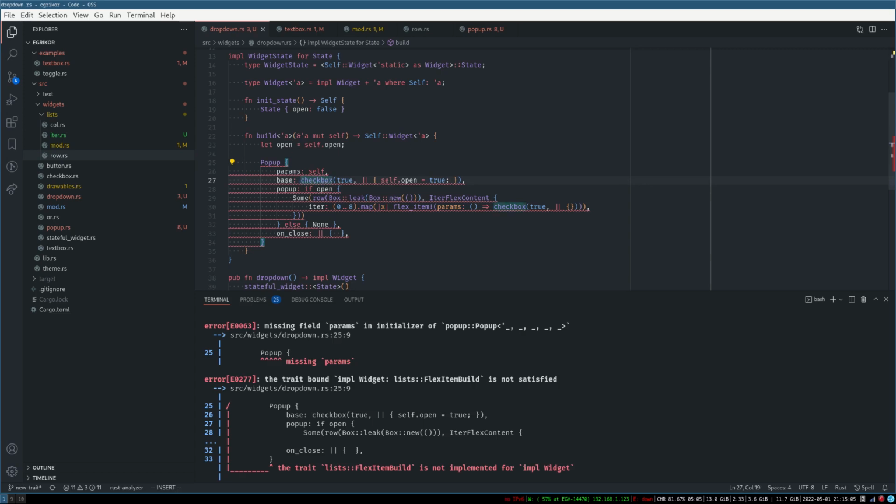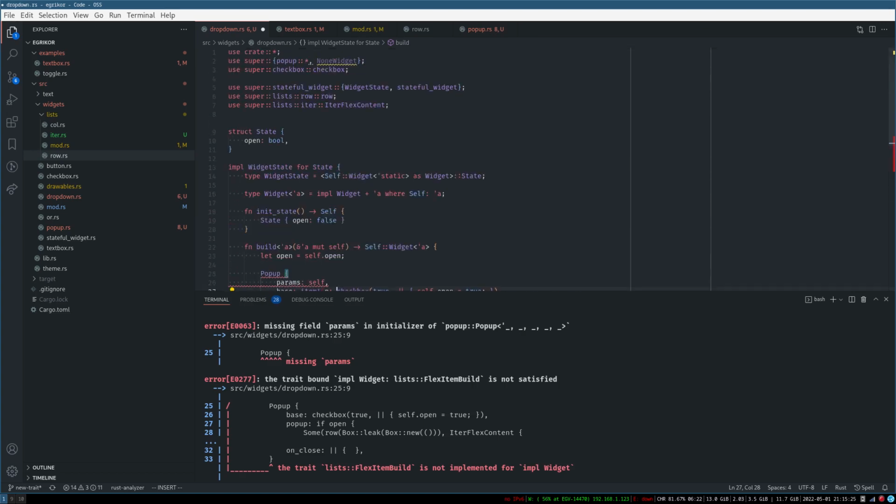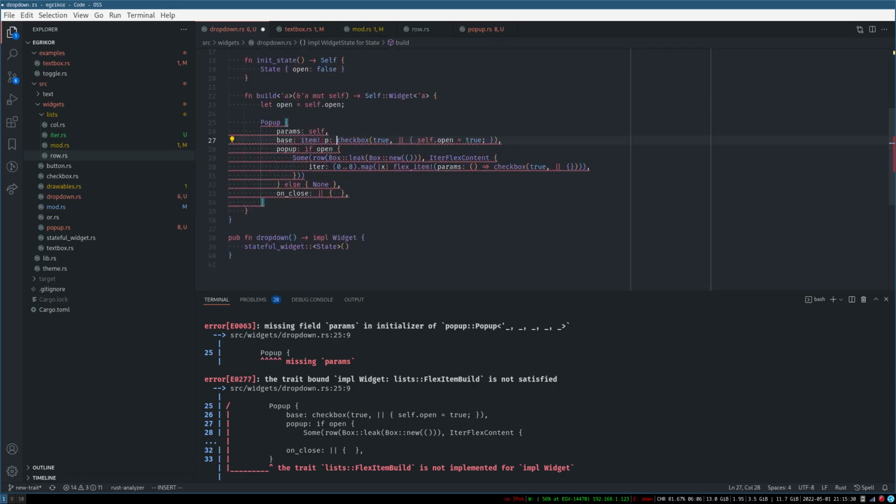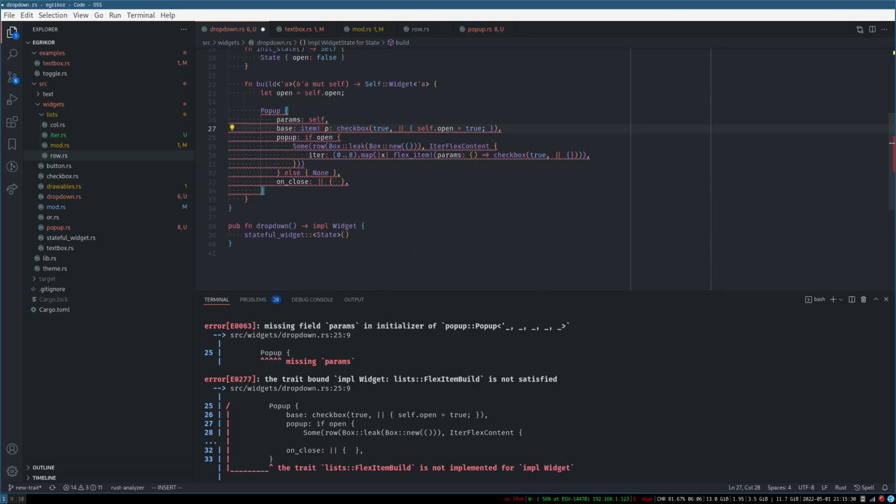For this, we would have to use the item macro, which, so I guess let's just P is, can't use self, I think. So it's state, and then that, and state.